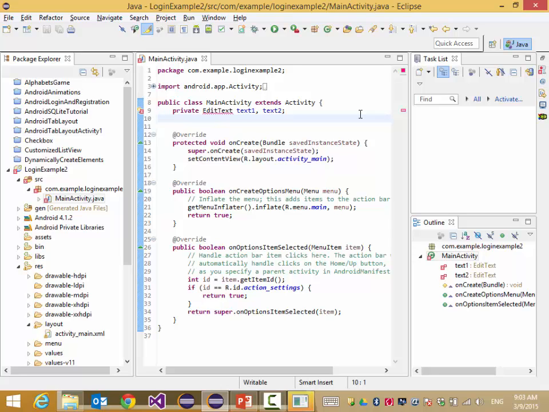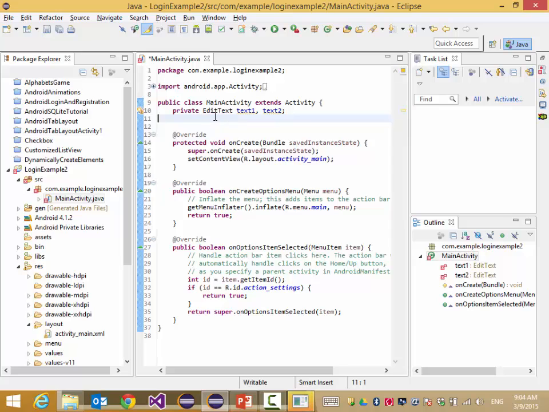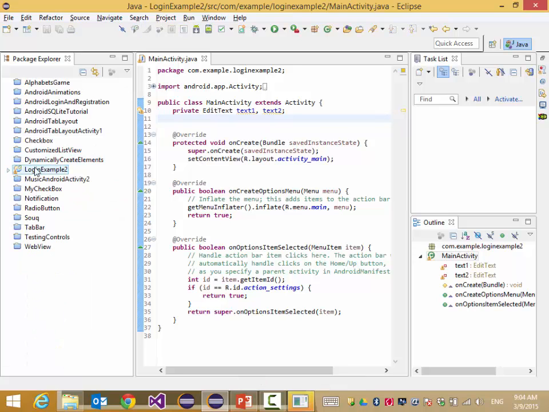So we will move our mouse on to the edit text and we will add the import. So import edit text. Please don't select any other option like class text and whatever, because it will fix the errors, but then you will have another error. Just choose import. Okay, so now you don't have any errors because it has added the import file. How can I see that I don't have any errors? Because this login example or this page must have a red cross.